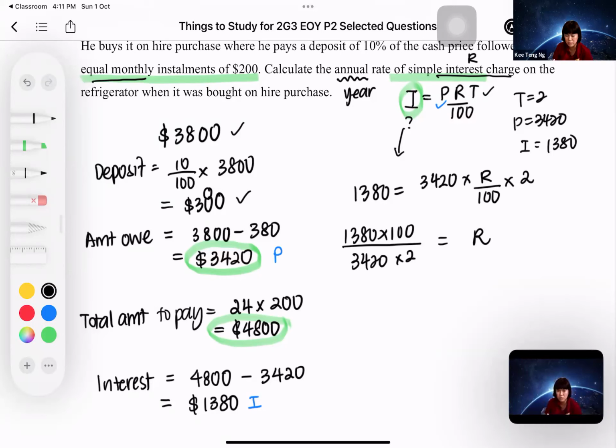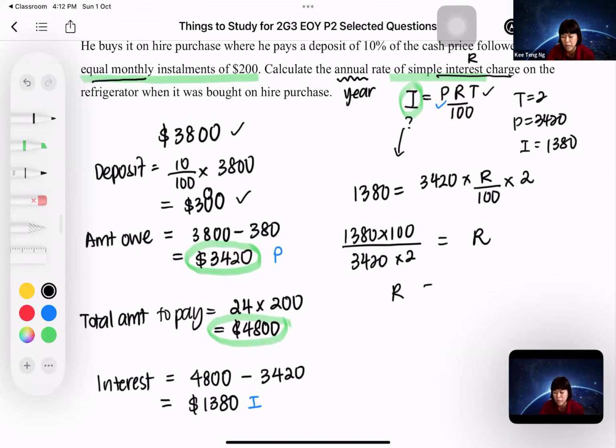Are y'all still alive, huh? No response. Okay, then for my interest rate in this case, it doesn't look like a nice number. Let me check. 1380 times 100. Oh, yes, I'm still alive. Very good. Got people give me thumbs up there to say that you're still alive. Just that you choose not to answer my question only, right? Okay, never mind. Better than don't have.